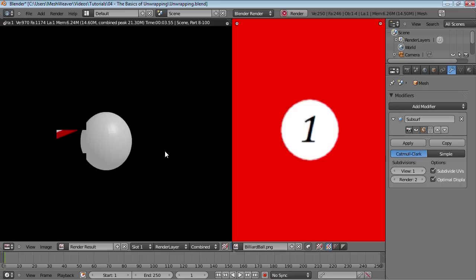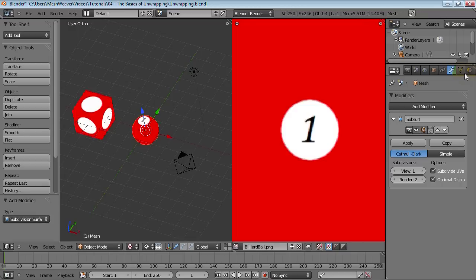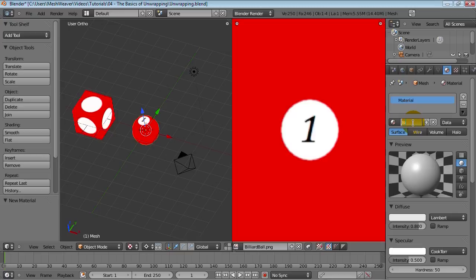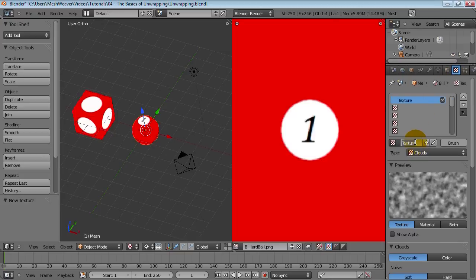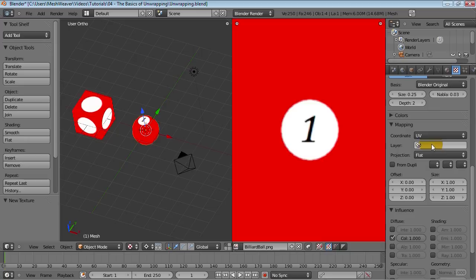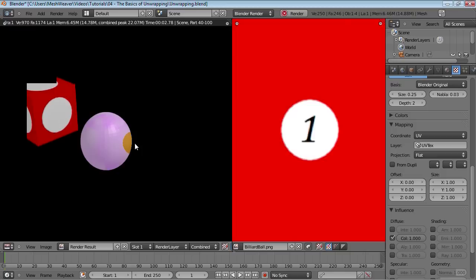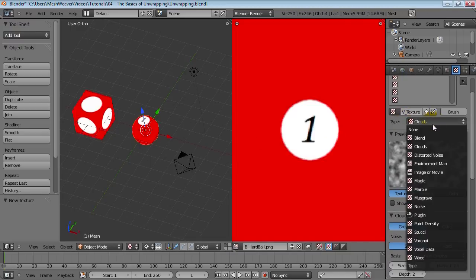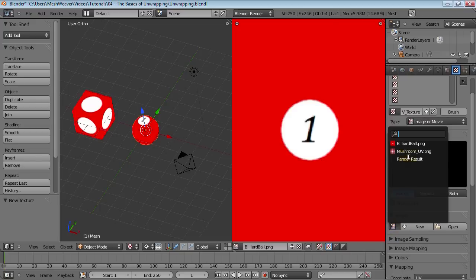So the same thing applies here, because the billiard ball will not render. So we just go into, it doesn't have a material. Let's add one. Billiard ball, and name this UV texture, and just repeat the same steps. Switch this to UV, and just select UV text, and okay. Oh, whoops. Sorry, I forgot to switch this type over to image. There.